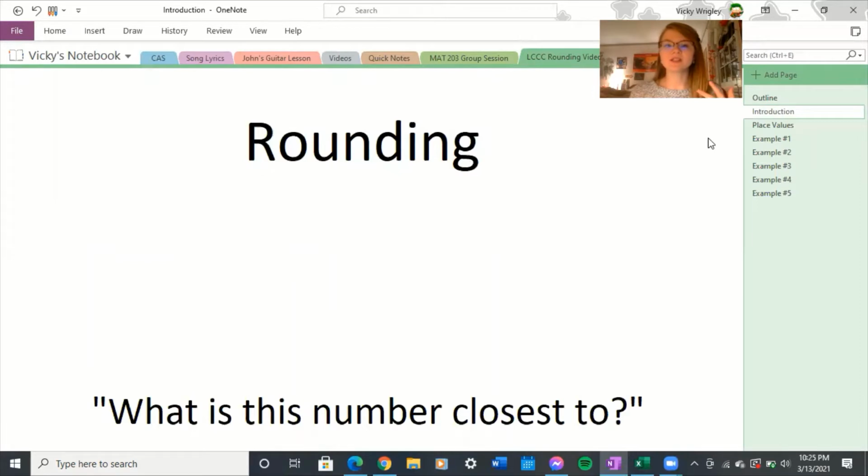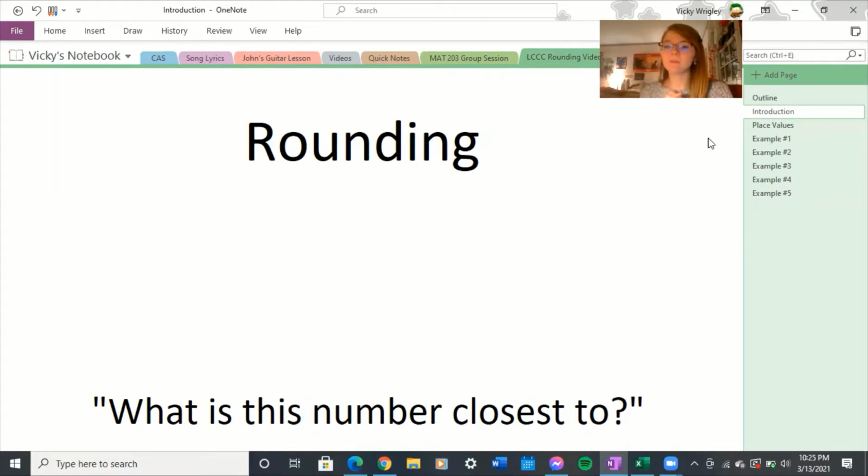For example, it'll say, round this number to the tens place or the hundredths place. So you're estimating this number. You're saying this number is around this. It's close to this number based on the information it gives you in the problem. And that may change your answer. That will change what number you're rounding to.